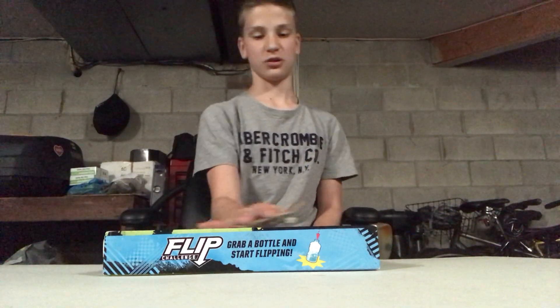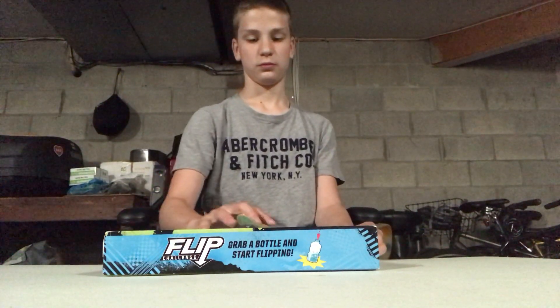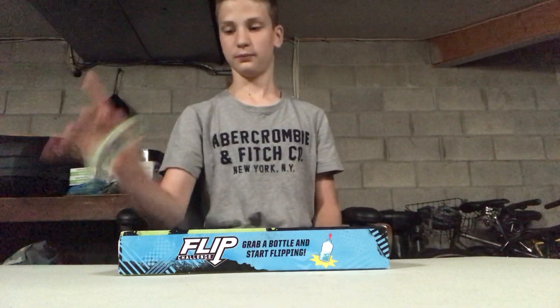The thing is with the ledge, you can do manuals — like this is a manual, this is a nose manual. Some of this you won't be able to see. Like this part right here, you'll be able to see the board on camera, but you won't be able to see the box right here that's facing me. You guys can't see it, so I'm really sorry about that, but at least you'll be able to see the board on camera. So I think I might just warm up.